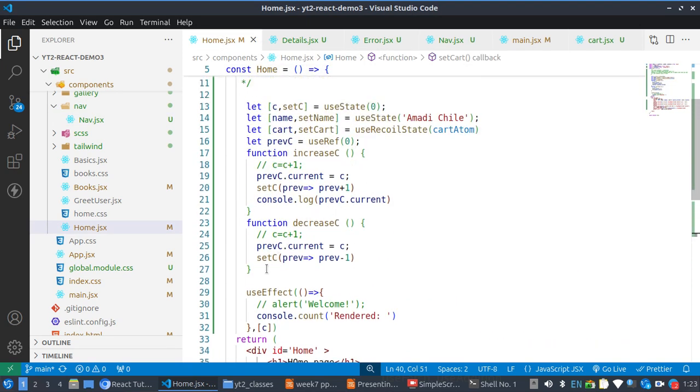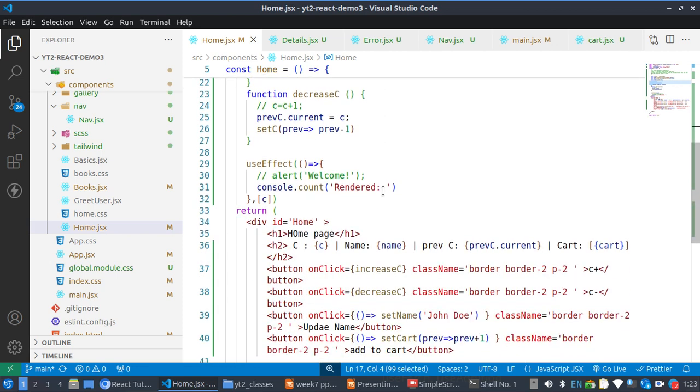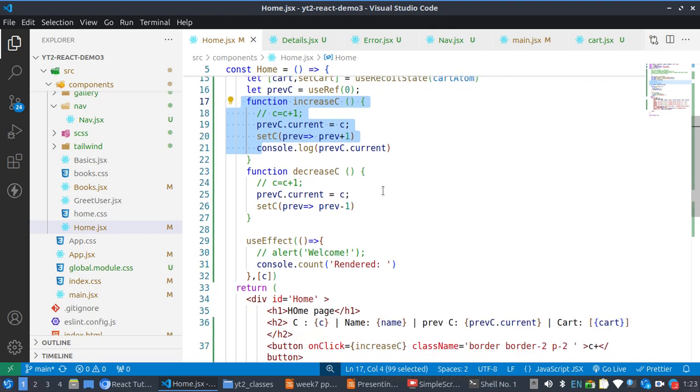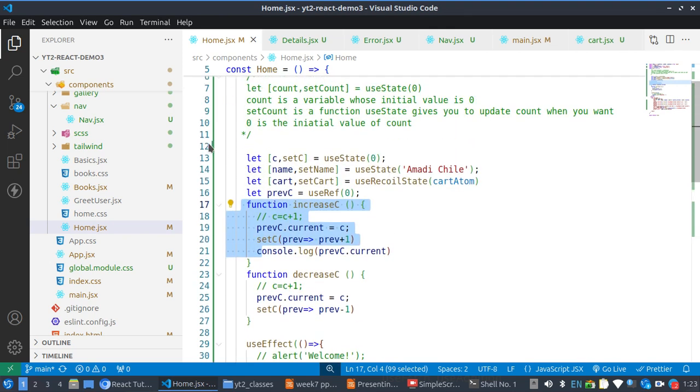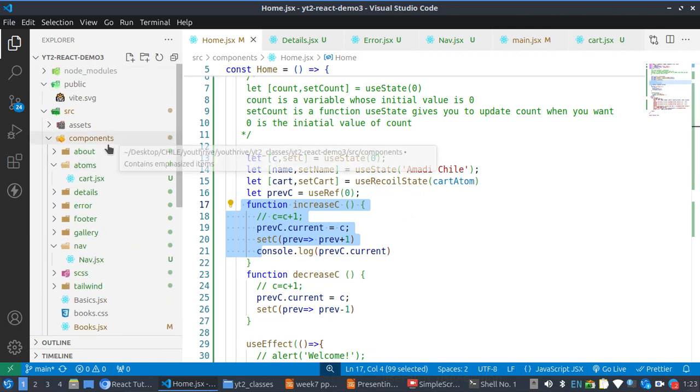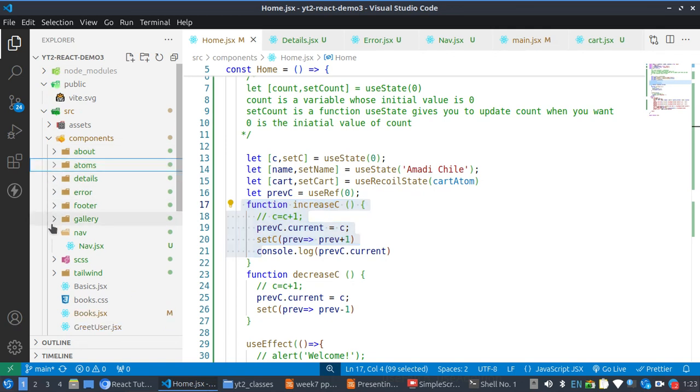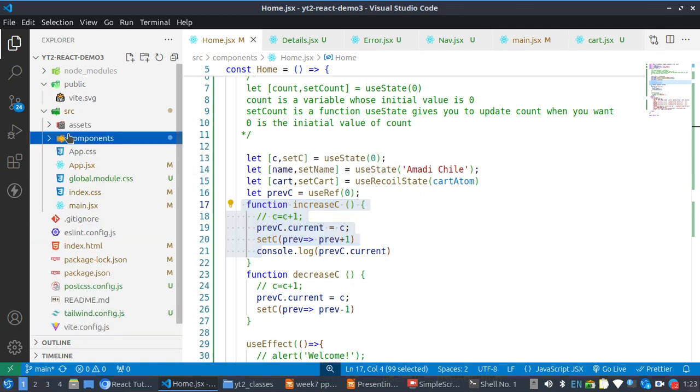So I want to add to cart, I will do this. I want to increment the cart, I will do this. Then still the import state and other stuff. So how do I extract this logic away using my custom hooks? So what I'll just do is to create a folder which I will call hooks.